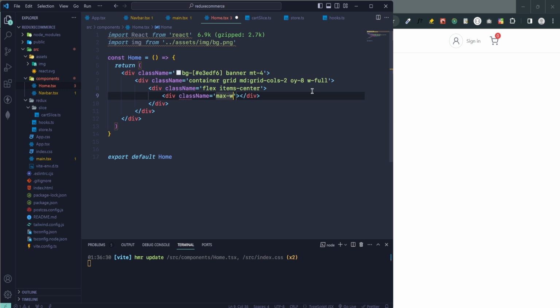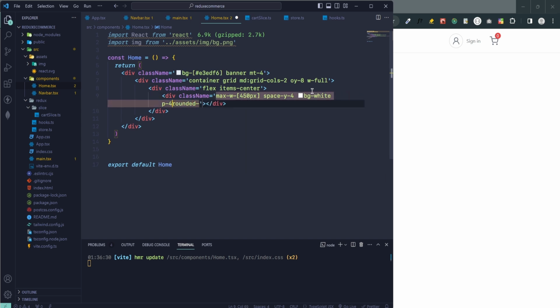Class is max width 450 pixel and space y 4 and background white and padding 4 and rounded large and shadow.